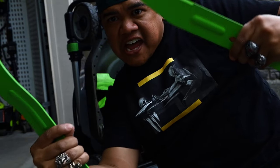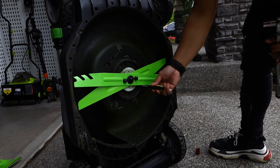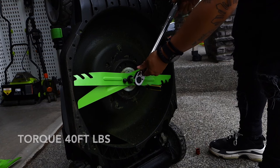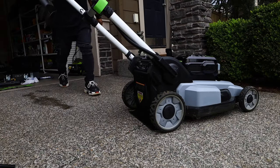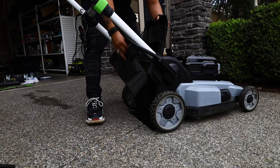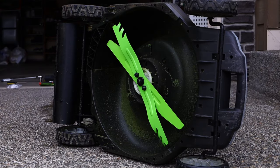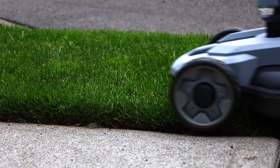I'm using Permatex — the orange version, high strength removable — just in case you need to sharpen the blades. I'm noticing I can sharpen them without having to unbolt them and it stays balanced, so that's fine. Just to be safe we're putting some thread locker on. The LM2100 also has a mulching blocker, so I'll pop that in — and we are fully installed and good to go.